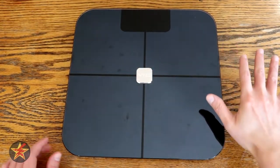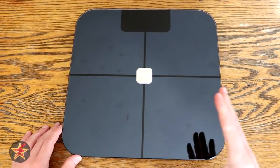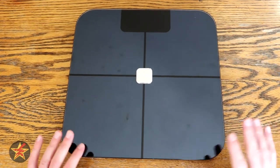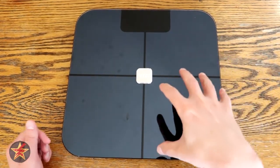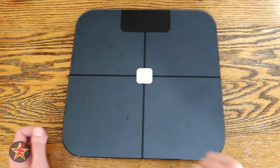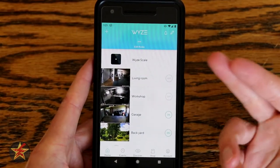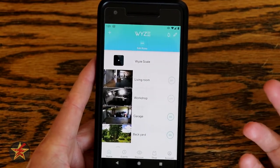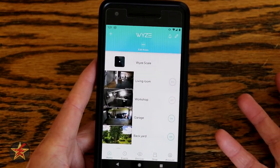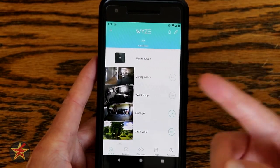With the glass top, it does have a waterproof rating of IPX3, which is pretty much just spray — it's not super waterproof, but it is waterproof enough that if you drip some water on this out of the shower, you'll be perfectly fine. The heart of what this can do is measured through the Wyze app, so let's take a look at what the Wyze app shows you. The Wyze scale lives within the Wyze application. Just like I said with the Wyze Band, it does feel a little cluttered in here with my smart home devices, but unlike the Wyze Band, it does not need to have the app constantly running in the background.